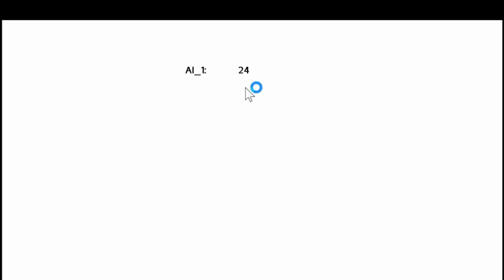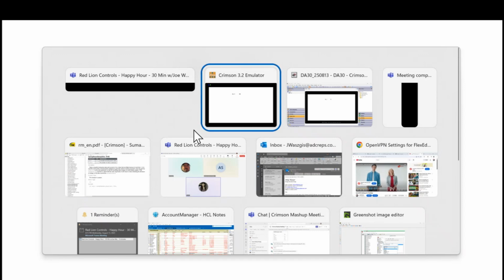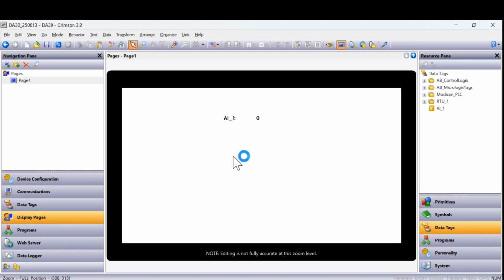So if you look, can you guys see that? Yep. So look, it is counting up. It should count all the way to 100, and then at 100, recycle back down to 1,000. See? And so it's going up and down. Now, to close the emulator, you can hit the escape button or tab across. Now, my problem might be is I might have it too big. All right. Give me a second, team. I'm going to save this.